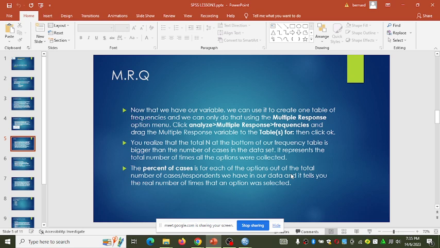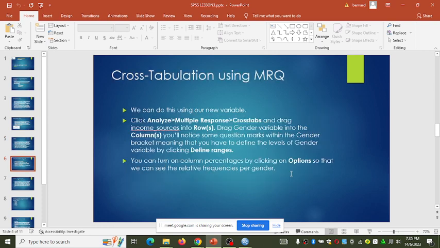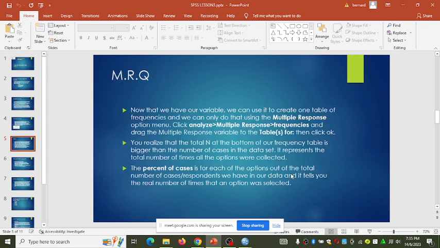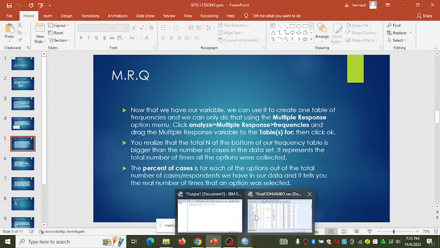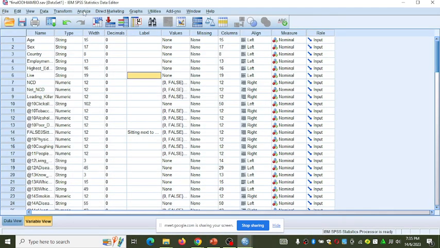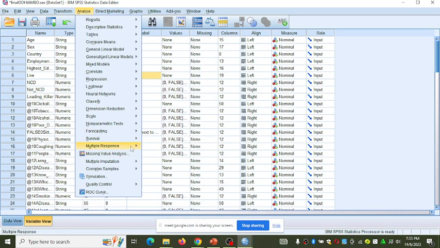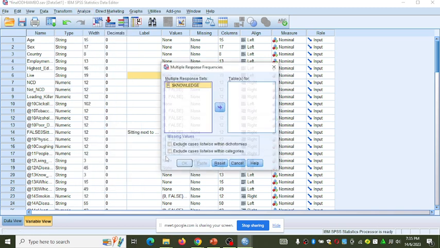From there we can run frequencies and cross tabulations on those MRQ. So you just click on analyze, then multiple response, then click on frequencies, right?